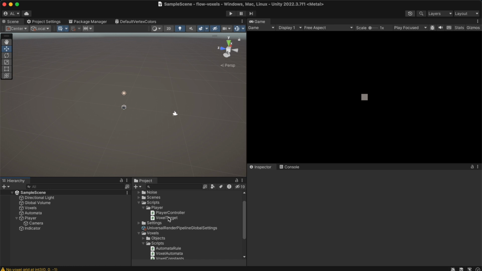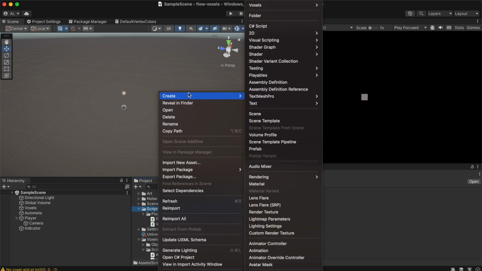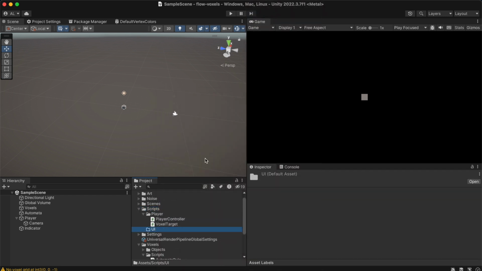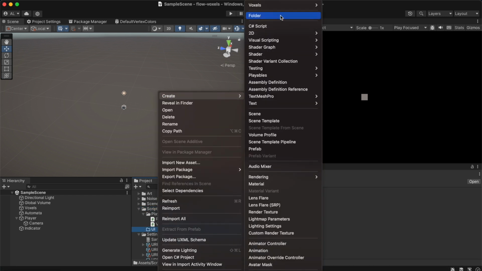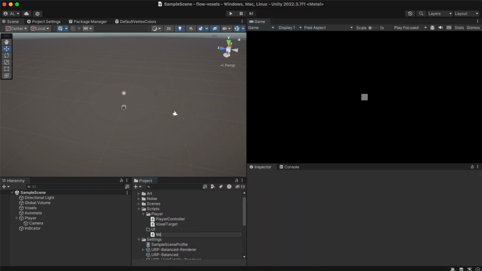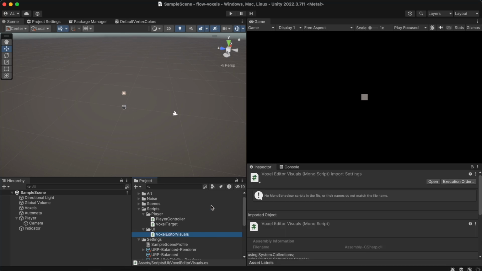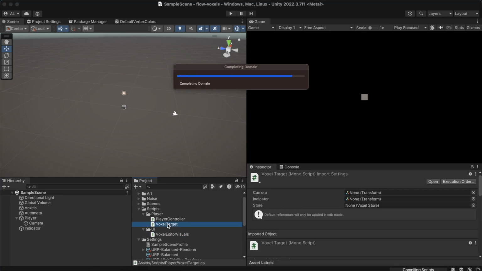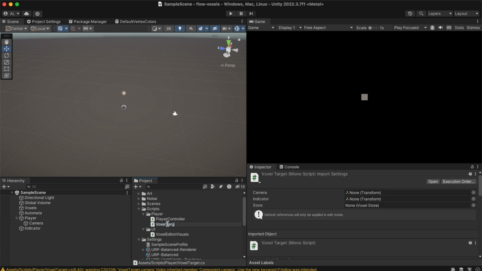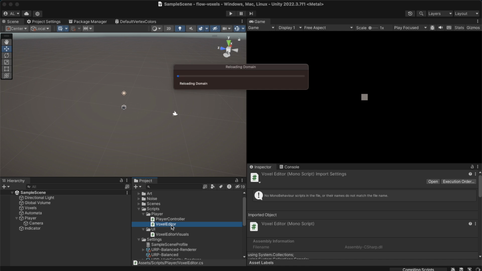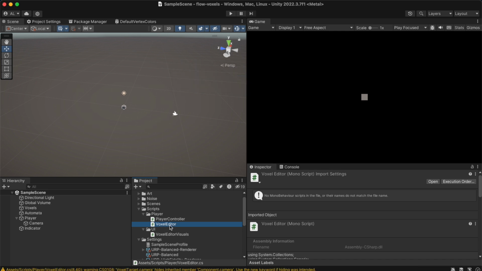All right, what I'm going to do is create, in our scripts folder, a new folder called UI. I'm going to create a C# script, and I'm going to call this voxel editor visuals. And the other thing I'm going to do is change this to the voxel editor, just because I think that's a much better name.